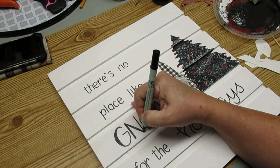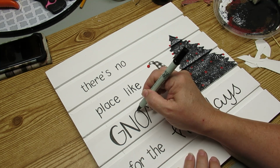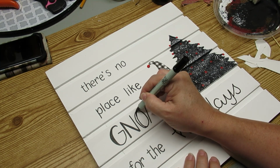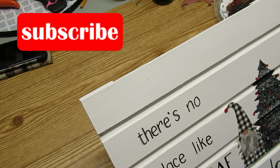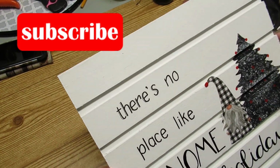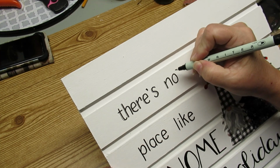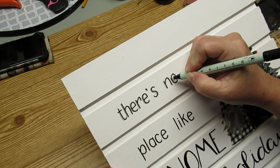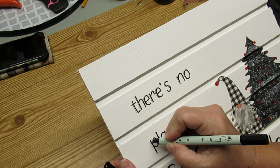So as I was doing the lettering, I kept looking over at that black tree with the red berries on it and decided that I really didn't like the look of it. But I persevered and kept going, and here is where I'm doing a little bit of thin shadowing on the letters to make them stand out and look more high end. This is something that I really love to do with my letters, so you'll see me do this quite often.